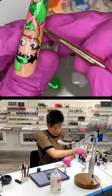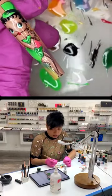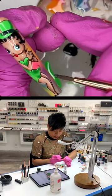You know what I mean? I would have to paint the background one color or something. But right now, I can just add in just like a little ray on her. That's so pretty too. Some blue.